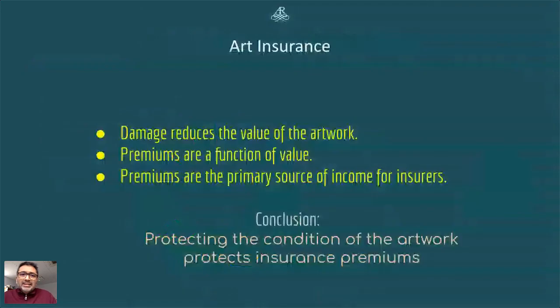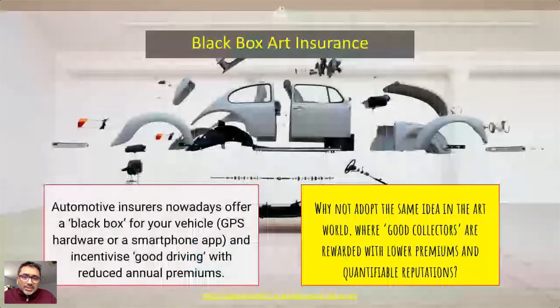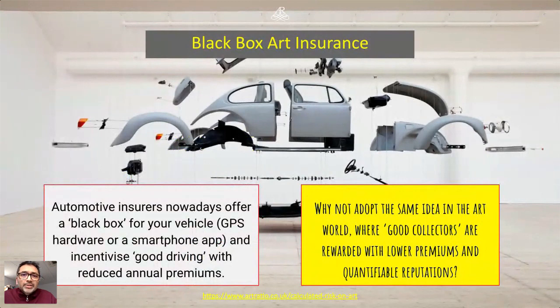Okay, so we've seen already that damage reduces the value of the artwork, and insurance premiums are a function of value. So it makes sense to protect the condition of the artwork because that will protect insurance premiums. And this, of course, is in the vested interest of insurers. On that basis, ArtRatio has started a new initiative for a concept called black box art insurance. It's not the first time it's been done.